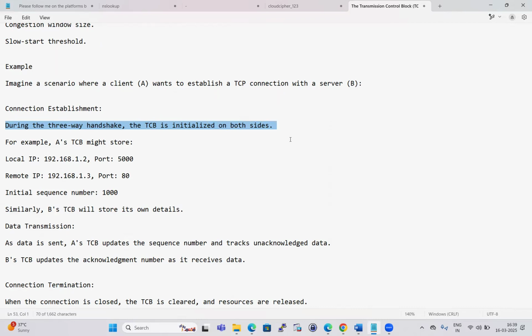For example, the client is sending some data to the server, but the server has not acknowledged that data. That detail is stored in the TCB. The server has yet to acknowledge that data for this connection, connection number one, for example. So the client is going to retransmit the data until it gets an acknowledgement from the server, because it has the detail in the TCB. So this is the use of TCB, guys.